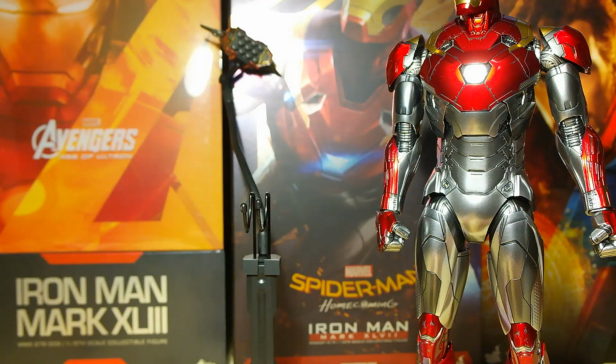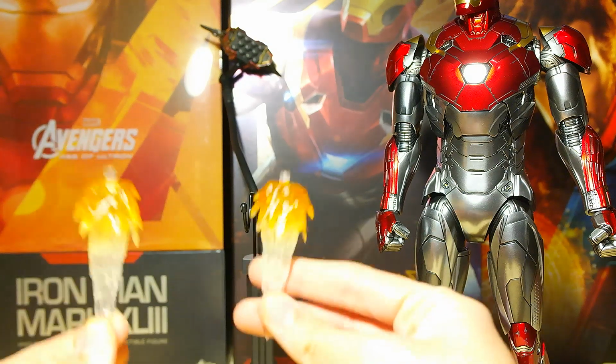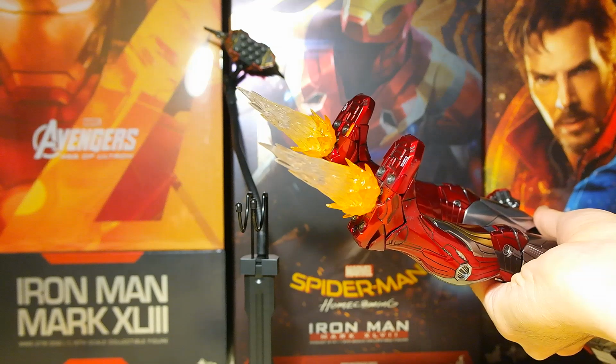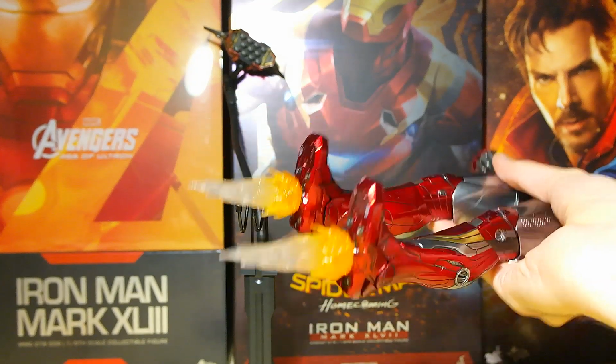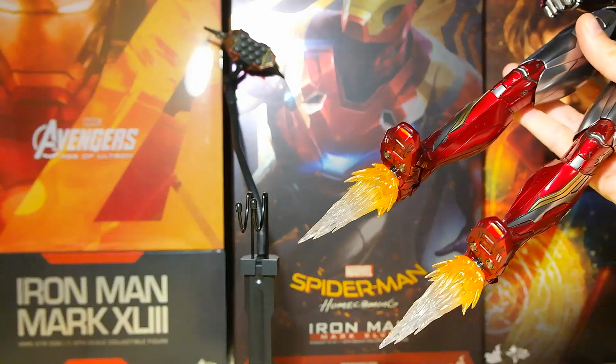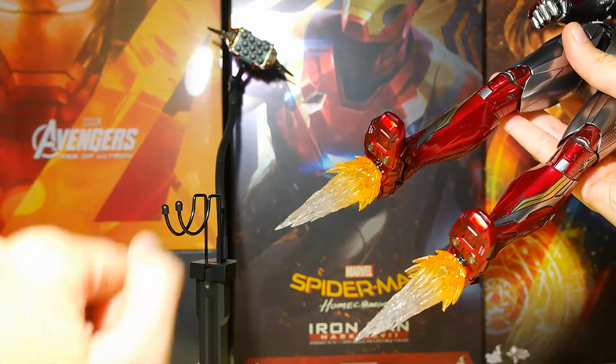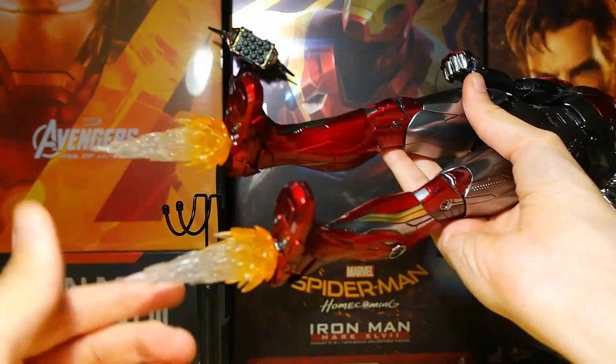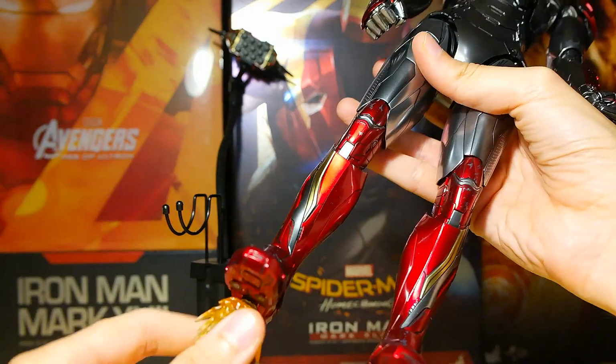For this figure and the Civil War figure, Hot Toys actually included something that S.H. Figuarts usually does with their Iron Man figures. It's the arc reactor effects. So let's try this. These are some pretty cool effects to have on the figure. However, with this type of stand, I'm not sure it's going to be possible to display the figure with these.